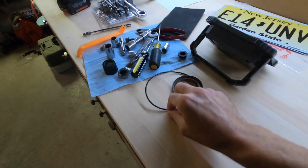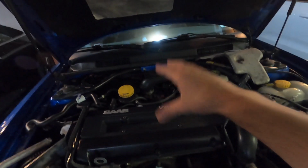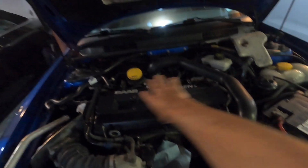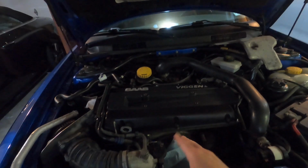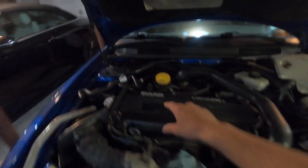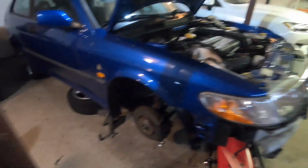Got this and the outer ring. I don't know if it's leaking, but since we're here and we're redoing all the seals and making sure this thing's not leaking any oil, we're gonna go ahead and do it. All of the oil that I was noticing on top of the motor here, I think is just because that valve cover gasket originally, like I showed you earlier in this video, was cracked and not installed properly. So it had all that extra oil blow by, causing major leaking. So that should be resolved now. I'm just gonna quickly install fresh hoses here, put the oil trap back on, and then we'll hop right into this crank.